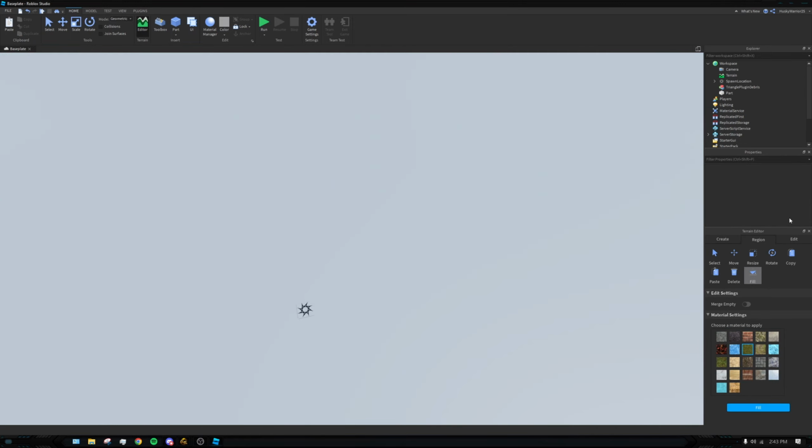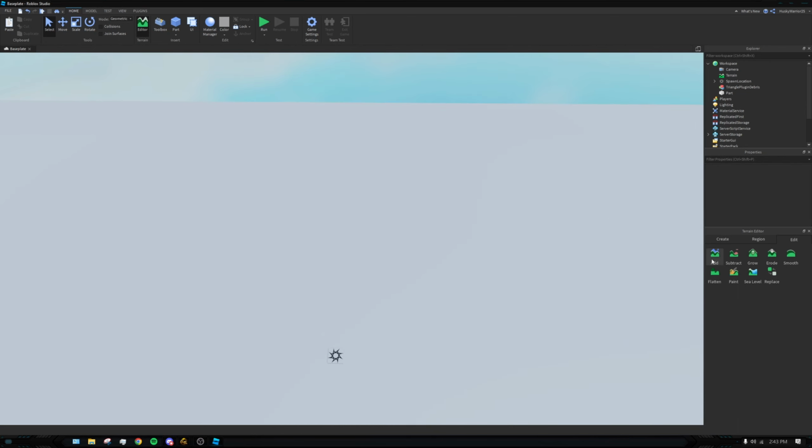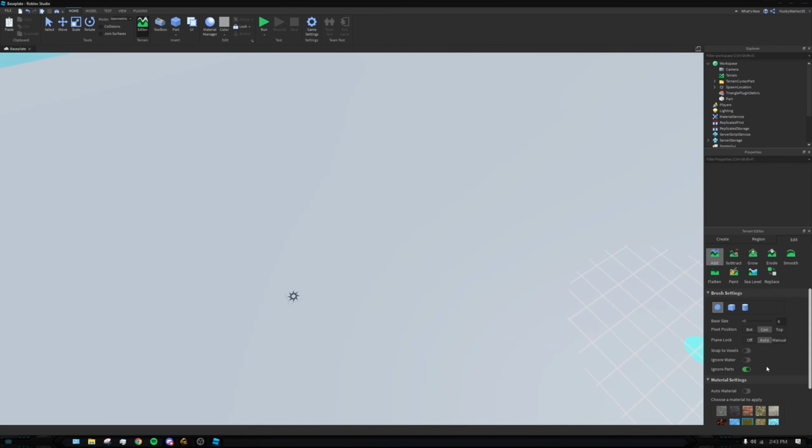What you would want to do is go to the edit tab here and you can add terrain, and you can choose from a square, a sphere, or a cylinder. And you can adjust the brush sizes and all that.